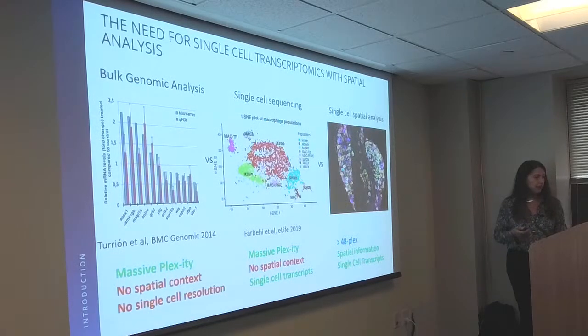But now and today, you get single cell spatial analysis. Now, I can't go massive. I have an upper limit of 48 targets I can hit all at the same time. That 48 target number is also affected by the fixation method of your sample. But I do give you single cell information, and I can give you single cell transcript.